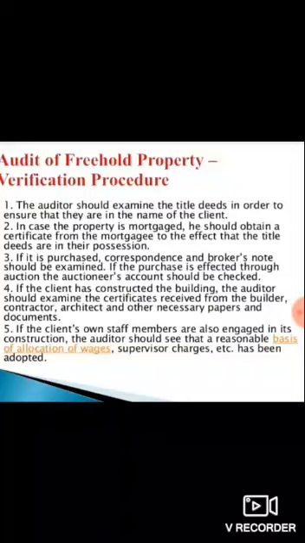And if it is a construction company, the construction company can buy the property and construct buildings on the property. So in that case, the auditor should get the basis of wages given to the laborers and the supervisors' charges, to see whether they are reasonable or not. So these things should also be verified by the auditor for freehold property.